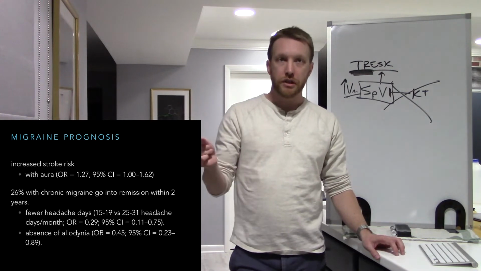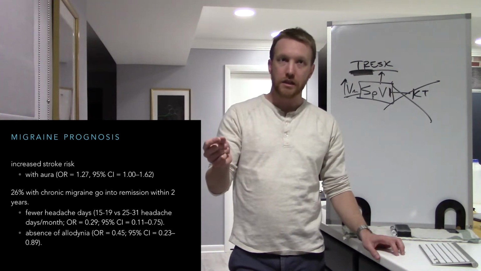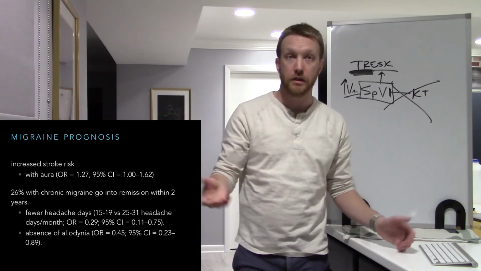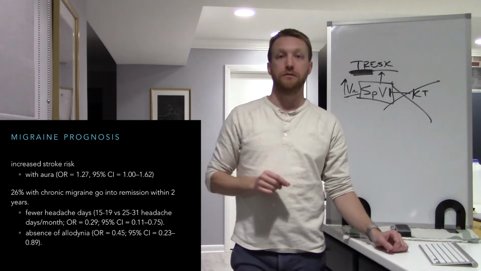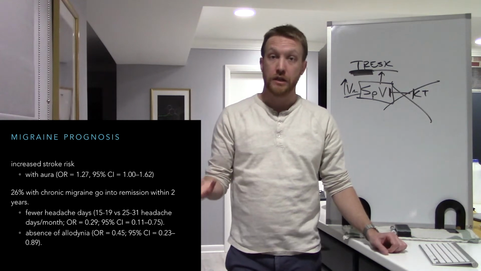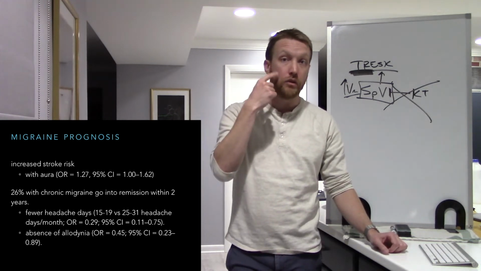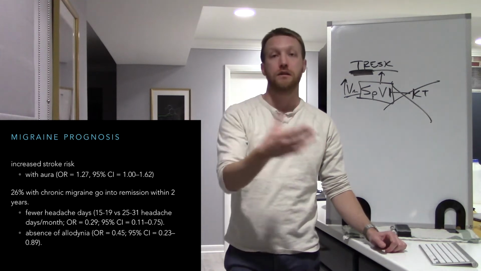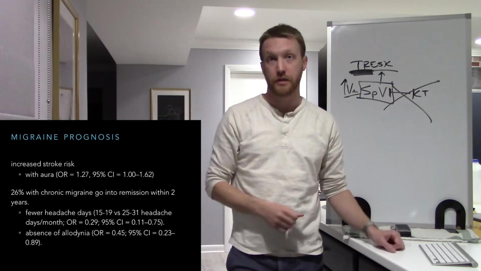The remission here is going to be more likely with, again, fewer headaches, so the less severe it is, the more likely you are to get better, and the absence of allodynia. So again, the less severe it is. So if you have non-painful touch causing pain during the migraine, it's less likely to remit because it's a more severe case.